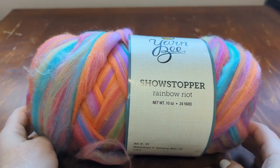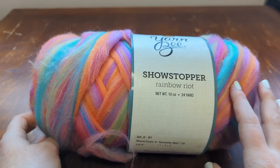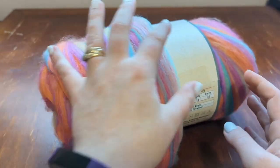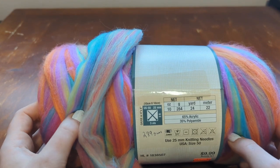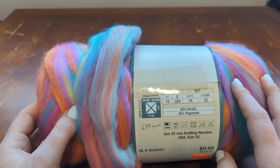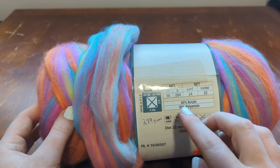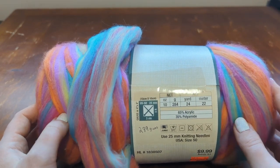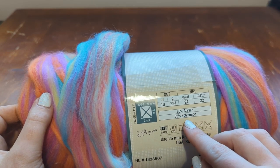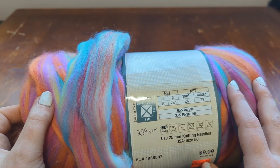So this is 10 ounces. It's 24 yards as is. But basically, let's see, here we go. So it's 10 ounces, which is 284 grams. I went ahead and weighed the actual skein here. I took the label off. The skein itself is 289 grams, so just a little bit more than what's listed here. It is 65% acrylic, 35% polyamide. So these are all synthetic fibers in here.